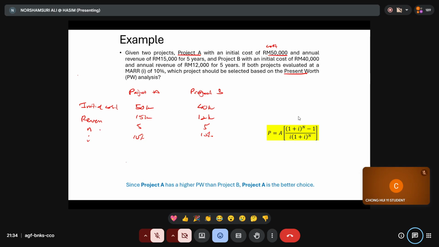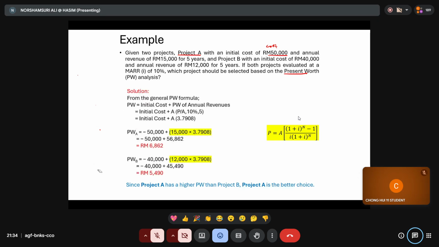Okay. So here, for example, maybe I have to run this one to see the question. I think this one is actually similar to my notes. Okay, I just want to show you. So initial cost, this is something like that. Initial cost and revenue. You have to change everything to the present time. Initial cost is already present, and revenue is 15,000 for 5 years. So it's an annuity.